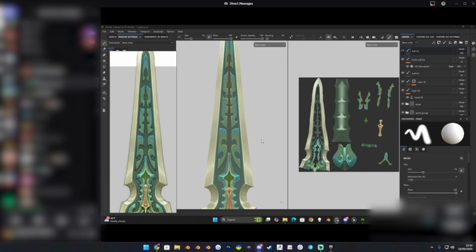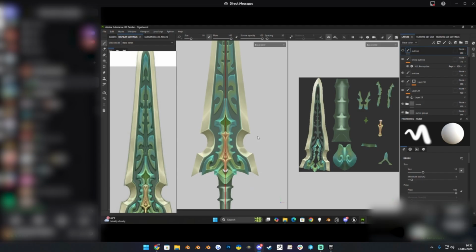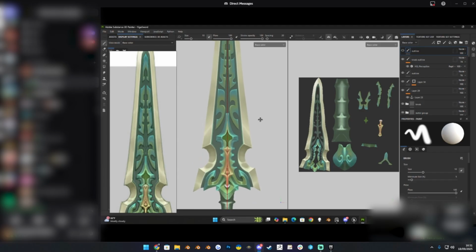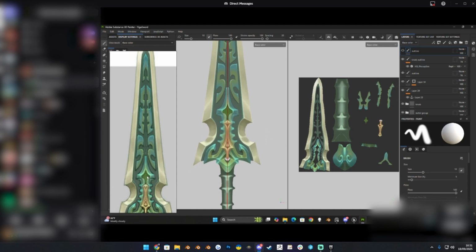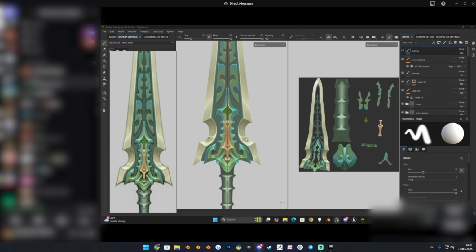You're already doing some of that, because your sharpest corners are in the focal point, which I assume is the middle of the sword, close to the hilt. So I would say this is your focal point. At the very end, after you're done painting, what I would do is add a very subtle multiply layer over everything, and then mask out the middle so that the middle is brighter, just a tad bit, a crumb brighter than everything else, to really hammer that point home even more.